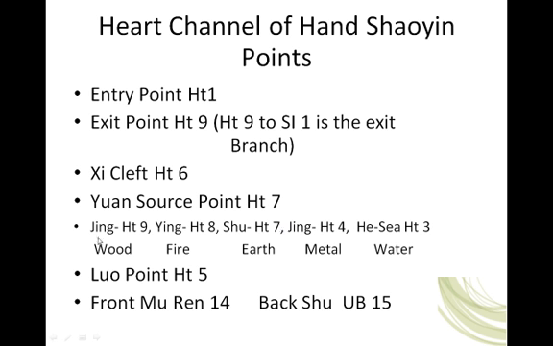Okay. Our Jing well, heart 9, associated with wood. Ying spring, heart 8, associated with fire. This is the Harari point, the fire point on the fire channel. Shu stream, heart 7, so the Yuan source point associated with earth. The Jing river, heart 4, associated with metal. And the He sea point is heart 3, associated with water.